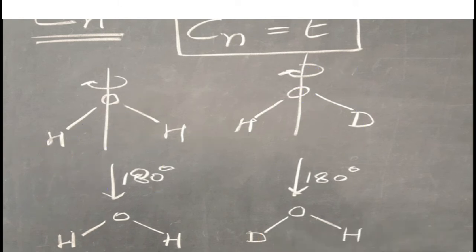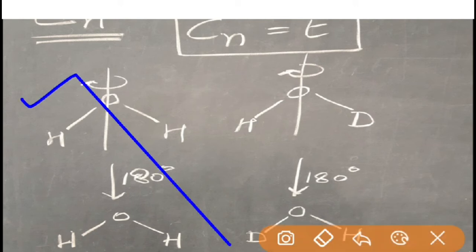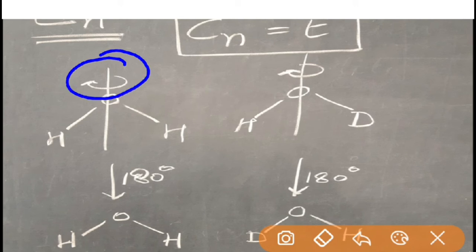And whenever you perform this operation, what you are going to observe is that the final image of the molecule would be indistinguishable from the original. Just look here. Let us take an example of water. In case of water, I am taking here a C2 axis. I am just considering the proper axis which is bisecting the oxygen atom within the center, and now I am rotating it through 180 degree.